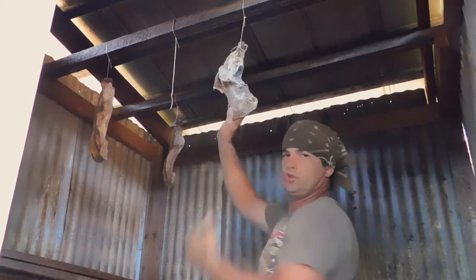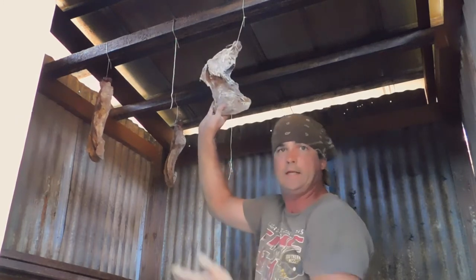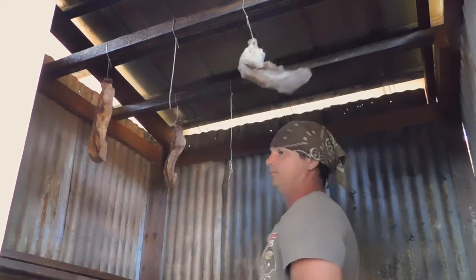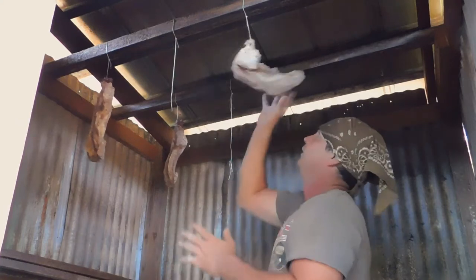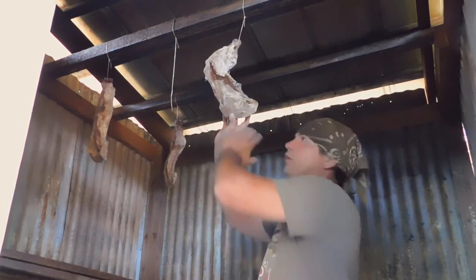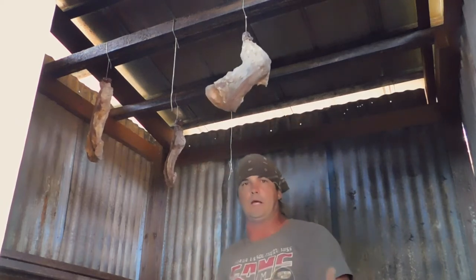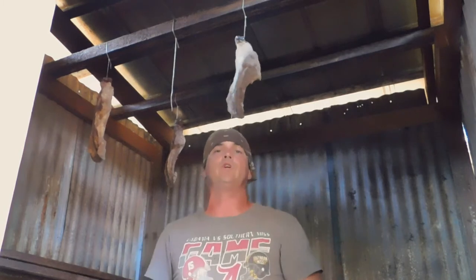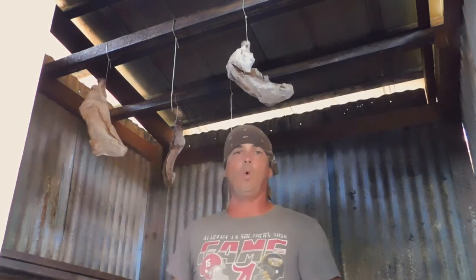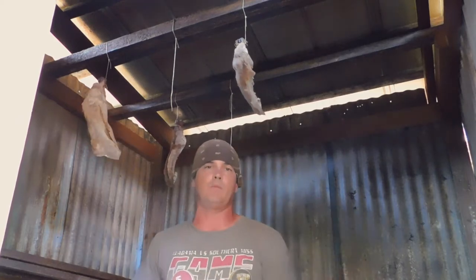I've been coming out here occasionally to check it, cutting a piece off with my pocket knife and eating it just like that — I've eaten a whole one hanging up here by just sampling it. But now in the last couple of weeks it's started growing this mold, so at this point I wouldn't cut anything off and eat it raw — I would cook it. I'm going to show you how we prepare this for cooking so that the mold doesn't matter, because it's just a fine layer on the outside. We're going to wash it off and soak it in water.